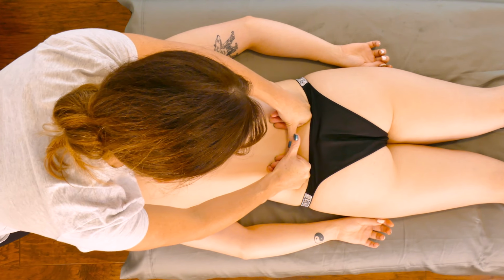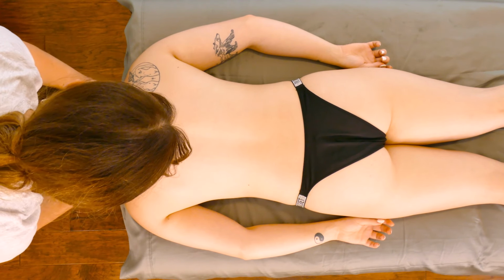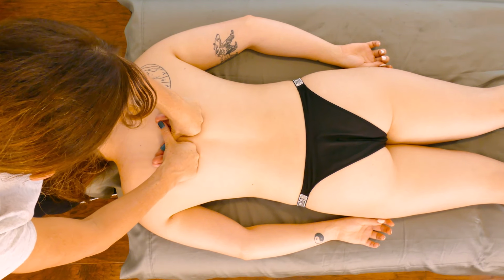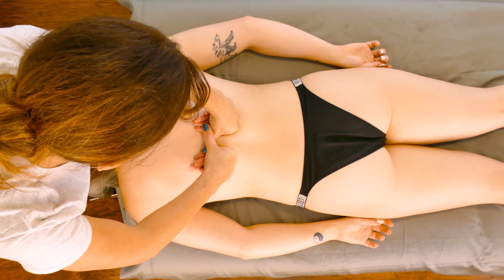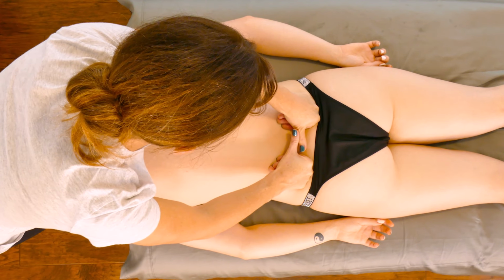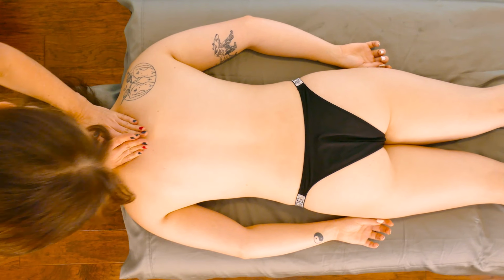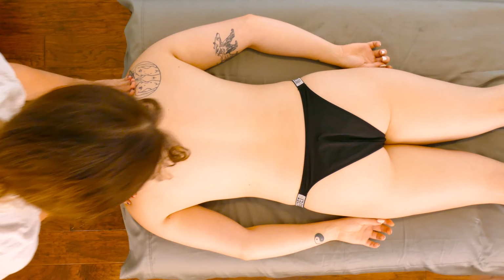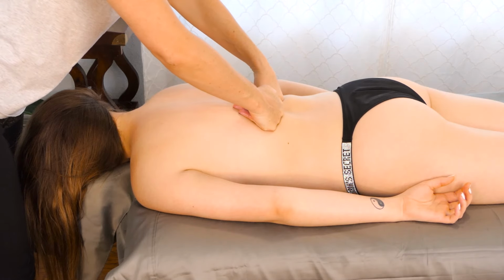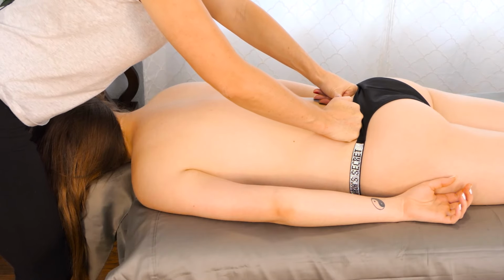I'm going to go in with a little bit more pressure, but I'm about 5 minutes away from doing anything deeper. And I like to work my way along these erector muscles nice and slow. Definitely picking up on more tightness on the right, so this is also a chance for me to get a better idea of what's going on. I usually try to do the same kind of routine on each side, but I try to pick which side is going to need more of my attention and time.